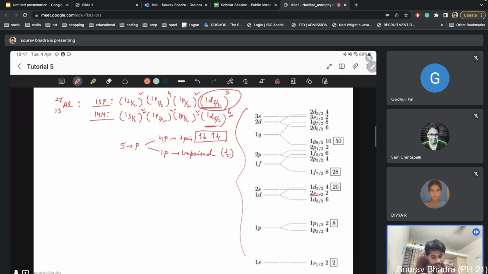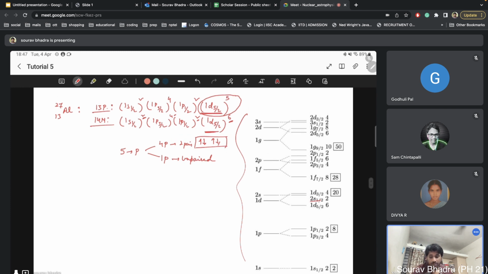So you have to find out the location of the unpaired nucleon inside the nucleus, and the value of J corresponding to that unpaired nucleon. For our case it is 5/2. Okay, so this is the value of J for this particular nucleus, and as we have gone up to d, that means L equals d, because s, p, d are 0, 1, 2. Okay, so L is equal to 2 for this state. It is the final configuration of the nucleus.